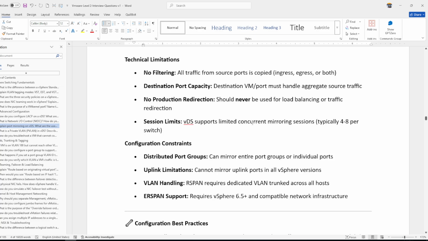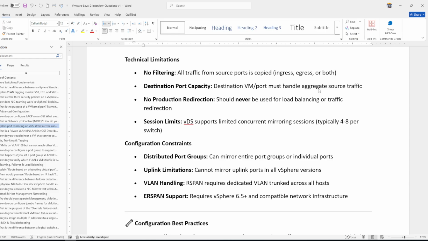Now the technical limitations. All the traffic from the source is copied, incoming and outgoing, or both. There is no filtering here. Destination port capacity: the destination VMware port should handle the aggregate source traffic. It should handle the source traffic first.